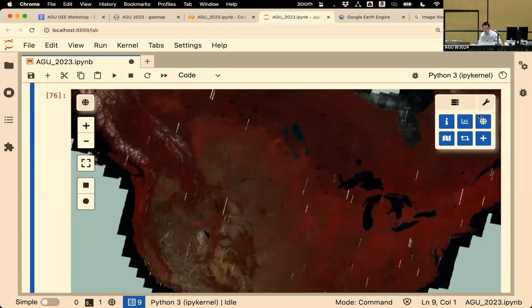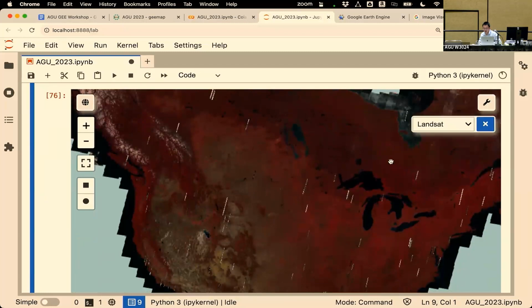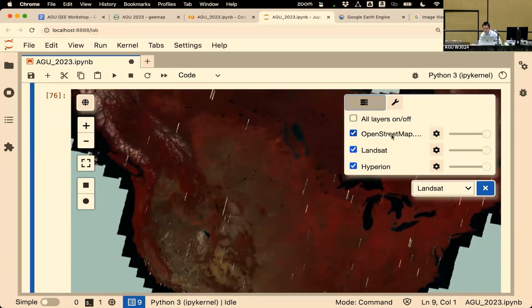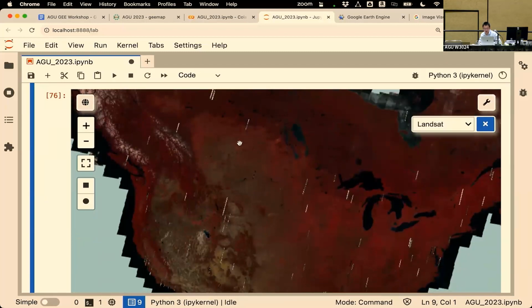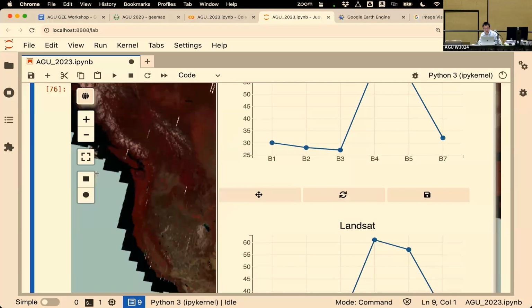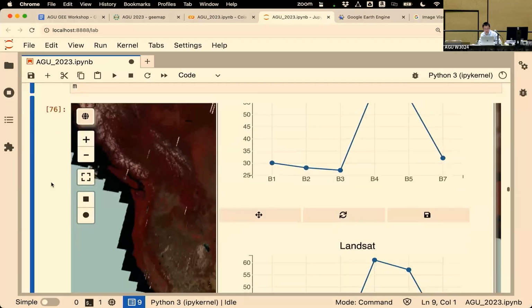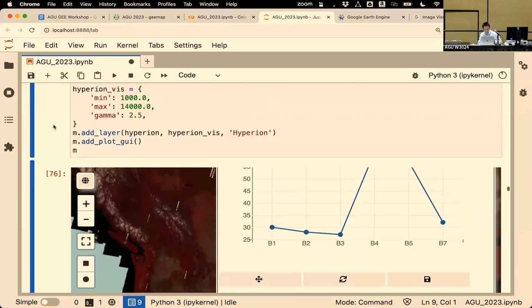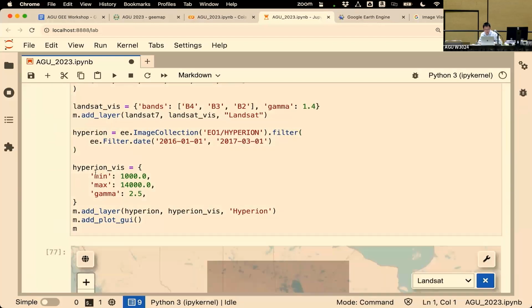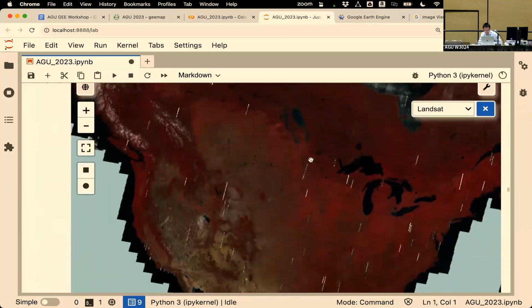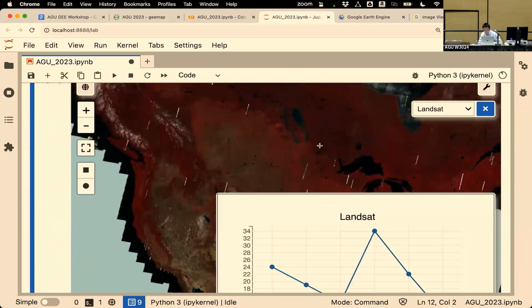Load the data layer, and then upper right corner here, first row, second column. If you click it, it will show you these are basically the data, the layer name, and then you can select, for example, here is Landsat. You just click your mouse on the map. Oops, I think there's a bug, let me see here. We recently made some changes. Some of those made new bugs.